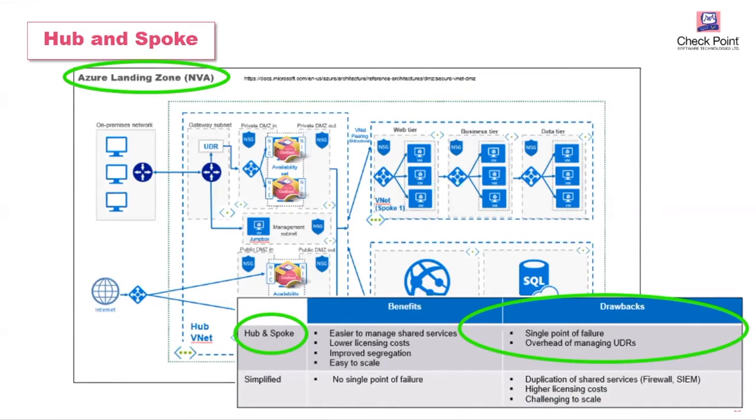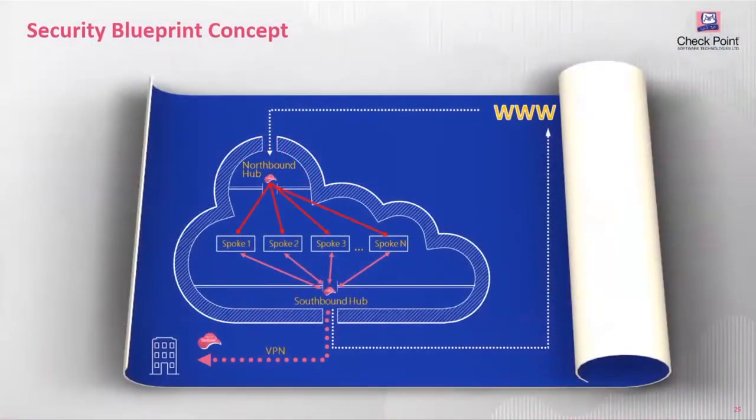So from here, we move into Check Point's recommended solution. Basically, we looked at this and we said, what is the best way to tackle this so we do not have that single point of failure, but we retain the scalability and shared resources and minimize cost? And we came up with what we call our security blueprint. The idea behind the security blueprint is to minimize the amount of touch or modifications that you need to make to your existing deployments. So we don't care if you're thinking of deploying in Azure or whether you've been in Azure for 10 years and have a full set of VNets that span the globe, right? We wanted to create a blueprint that would make adding security via our CloudGuard gateways, or whatever next generation firewall you have, a lot easier, and would do so without impacting your existing systems.